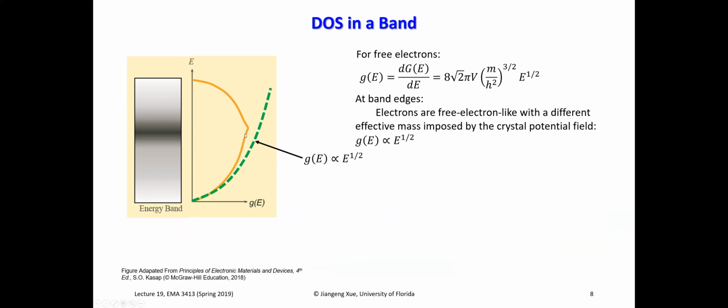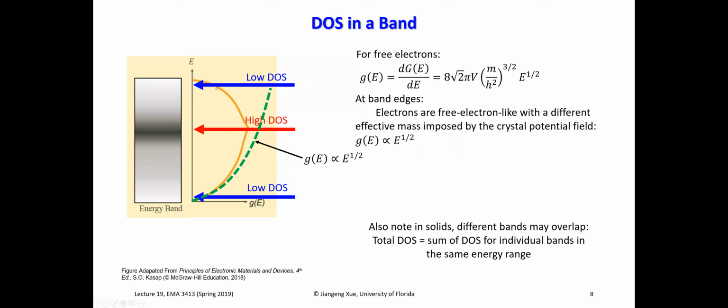And then when you go toward the middle of the band, that's where you have the highest combination of different states with similar energies. As you go further away, you get to the other end of the band. Then again, when you go to the edges, the number of different states with the same energy will be reduced. So overall, you have a high density of states toward the middle of the band, and toward the edges, you're going to have a low density of states. So this is the general behavior.